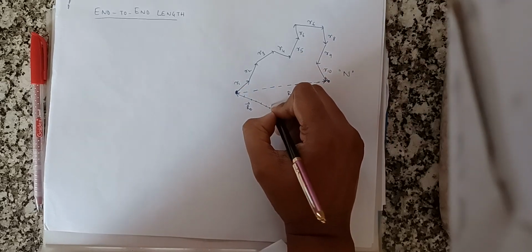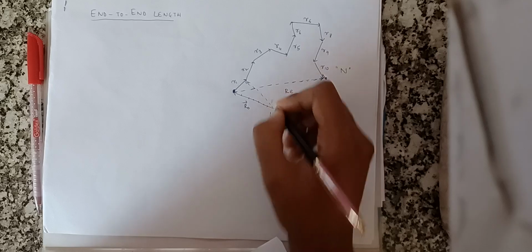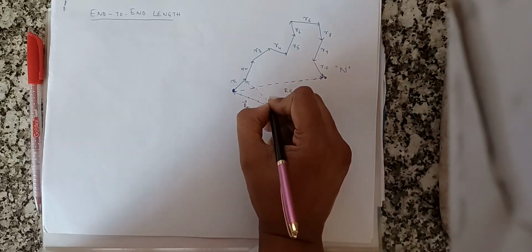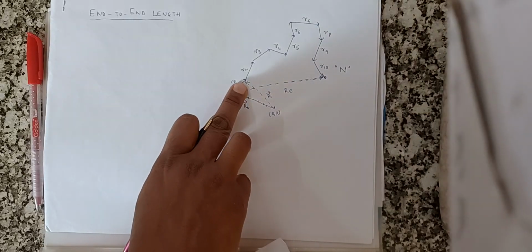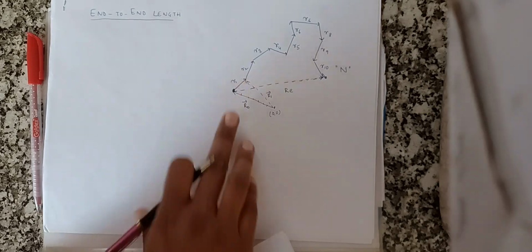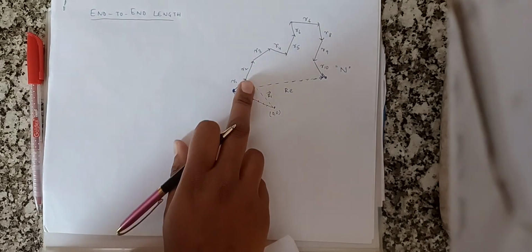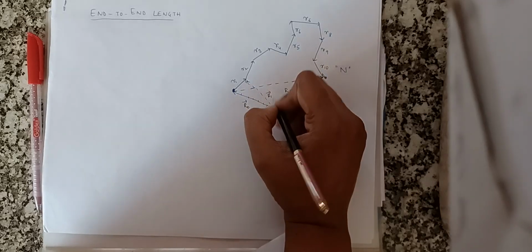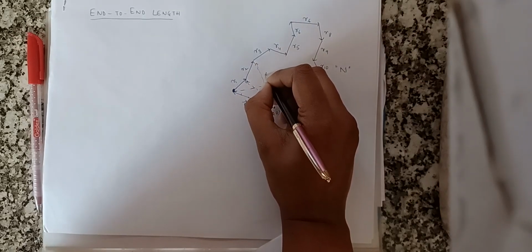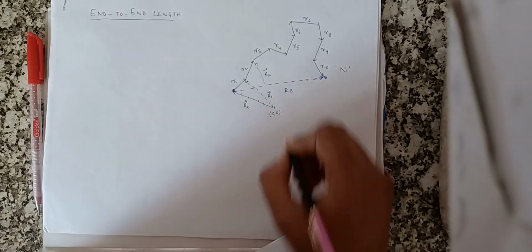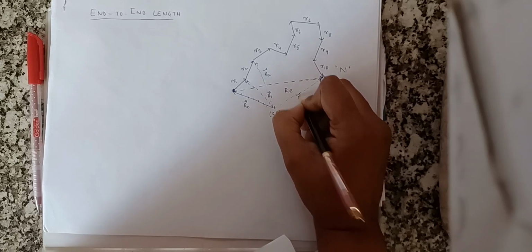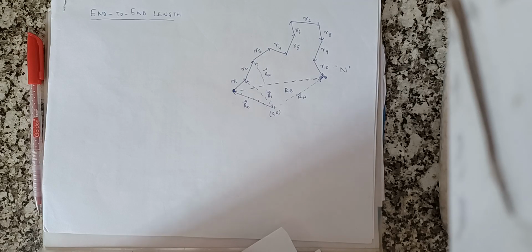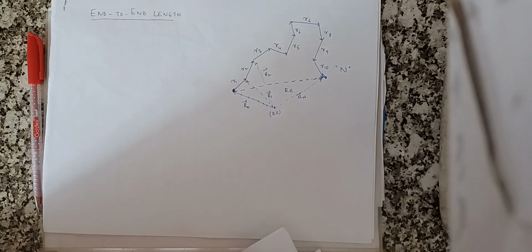Then we join this point, and this can be called r1, that is the head of the first monomer, where the head of the first monomer is at that point exactly the tail of the second monomer is also there. So this is that position. Like that we can create all these position vectors r2 and so on. So the last one in this lot here will be rn, right? Rn will denote the last point of this polymer chain, the head of the last monomer.